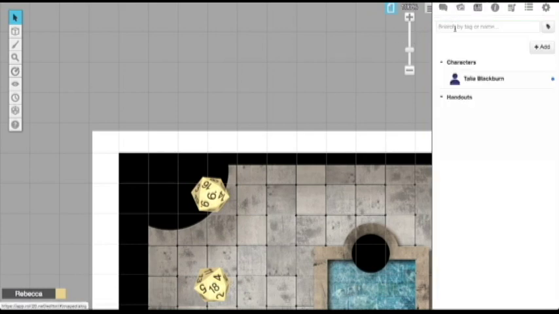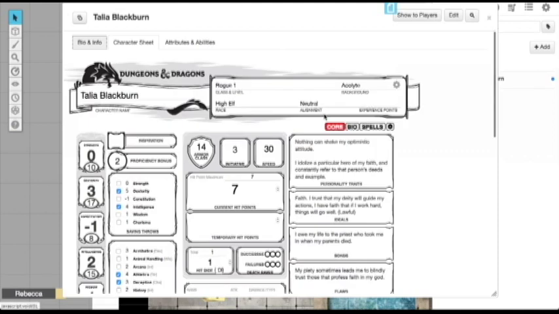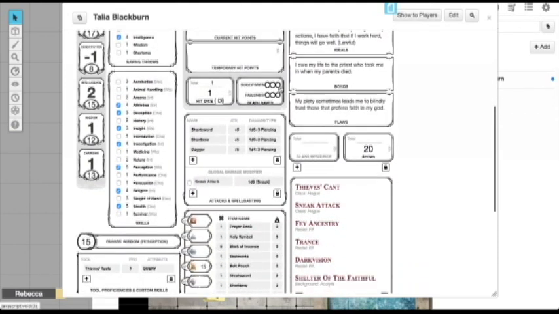Now, we can use this to check out damage and attacks too. So if we scroll down from our character sheet again, you can see the types of weapons that Talia has, including the short sword, the short bow, and the dagger. Now, we can see the basic attack modifiers and the types of dice rolled by each attack. However, as they highlight red again, we can click on it.